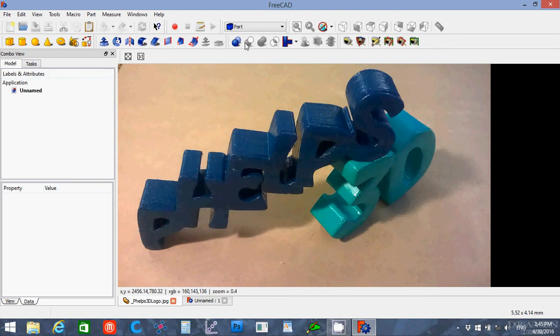They're your union, your cut, your fusion, and your intersection. Now, I usually don't have too many problems with the intersection as far as something overlapping and getting what I wanted out of that. But there are problems when I try to fuse a part together or I try to cut them. Most typically these two up here that are gray right now.